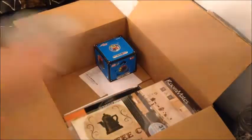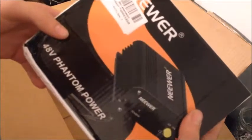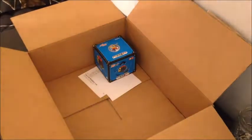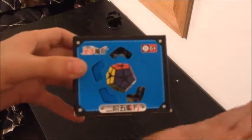Oh, here's something that I didn't order. No, seriously, I didn't order this. Here's what I ordered. I ordered this. It is a power adapter for me. Guess what? Microphone. And we also got this. Who cares about that? Guess what it is? You guys already know what it is from the title.